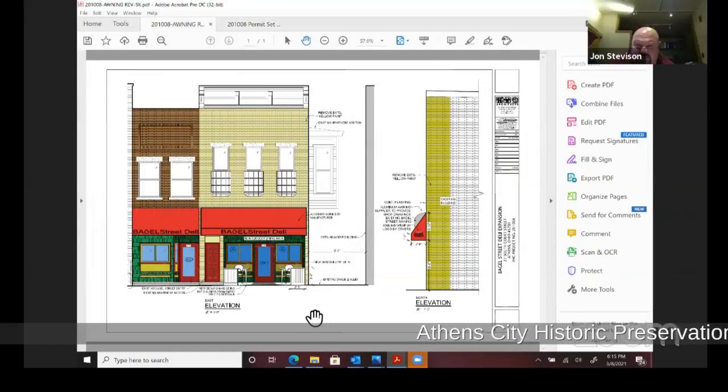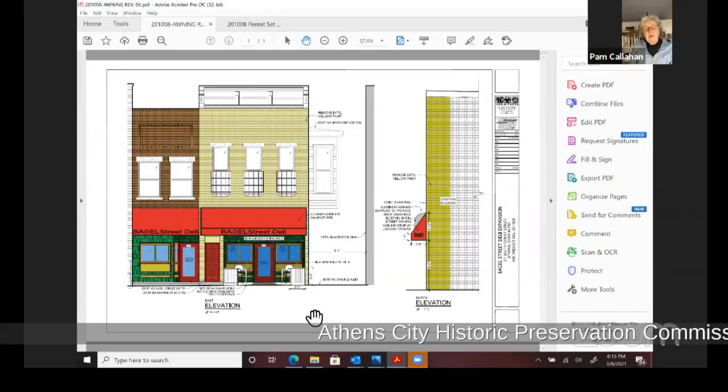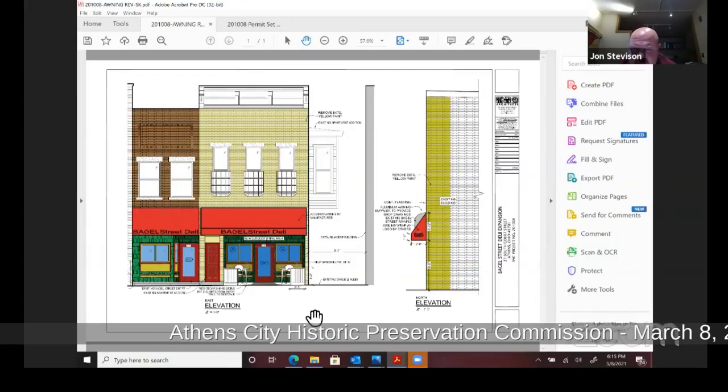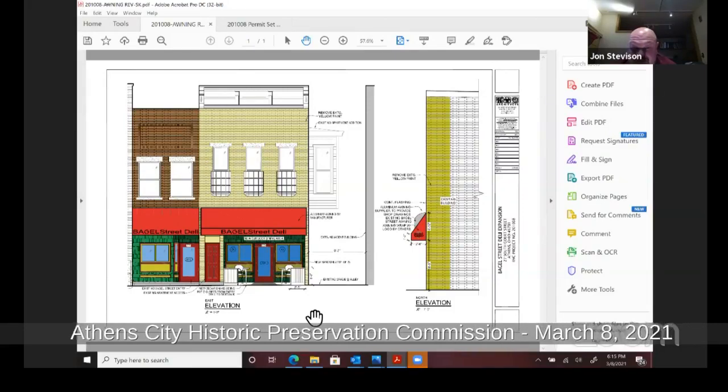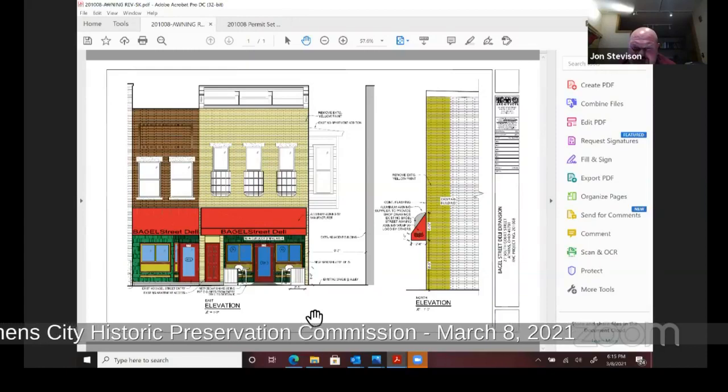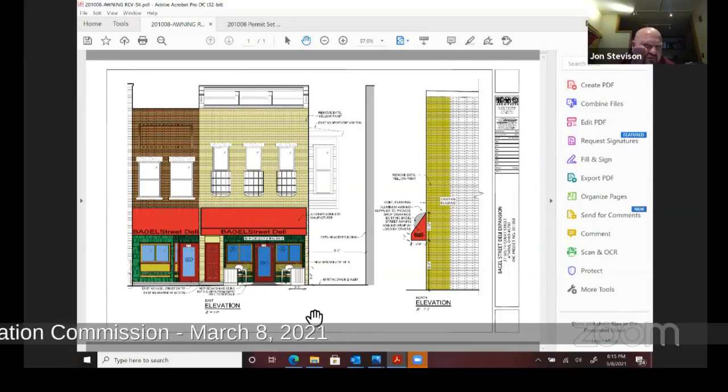So the actual apartment door is the one that exists now. Gotcha. Okay. And what is that, by the way? It's just a wood 6-panel door. Okay. Got it. And the one, as discussed, is to use a similar door to what's there, which is basically a full glass wood frame door. But a new one, because things get wear and tear and they don't work as well as they used to.